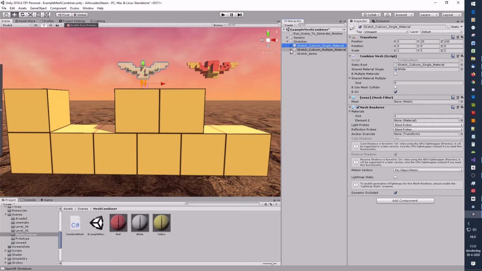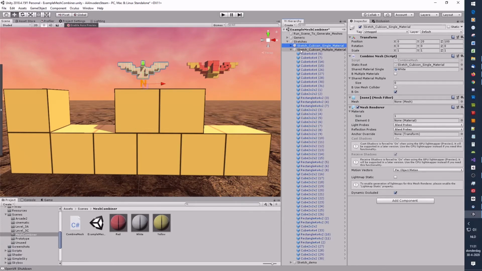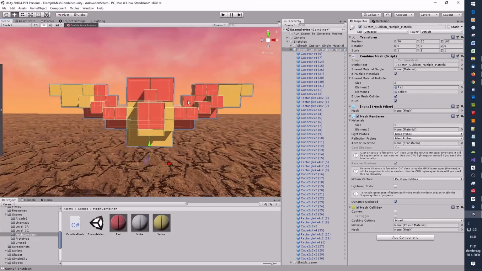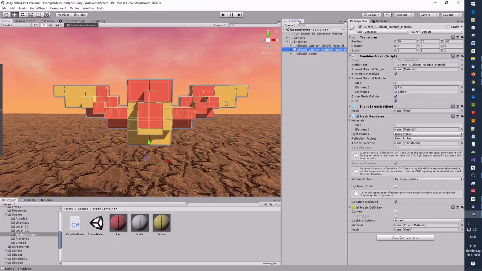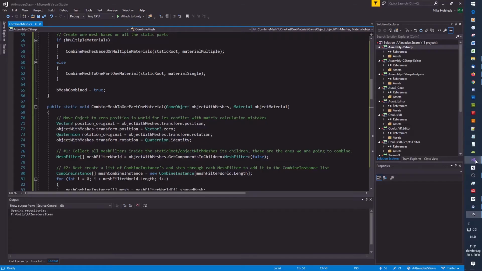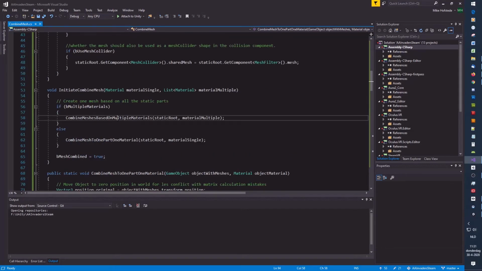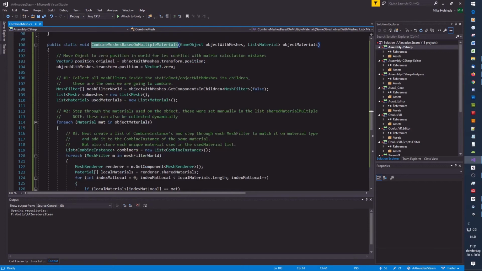But we also have the multiple material situation, and let's dive into that one. So that's this method. If we use multiple materials, it will pass along the static root and the multiple material list. And it will pass it along to combine meshes based on multiple materials. So here we go.